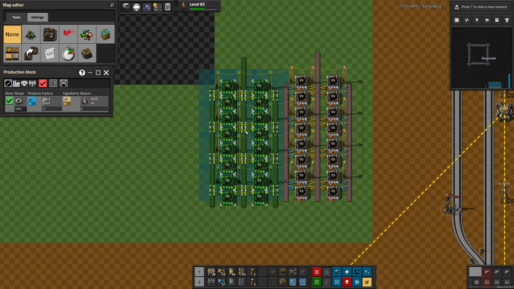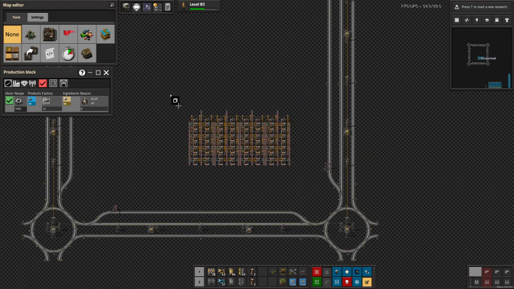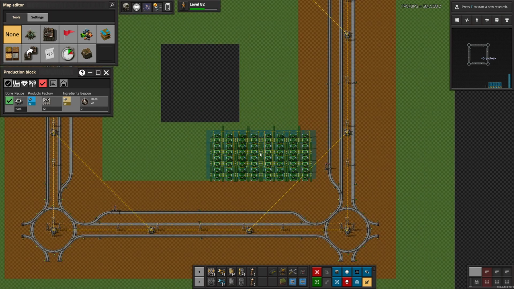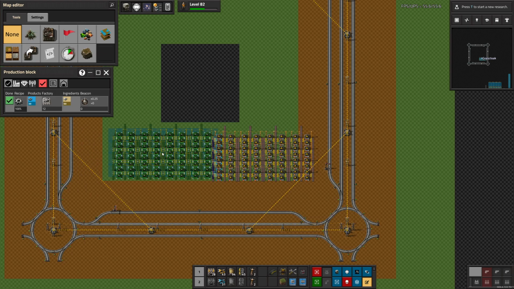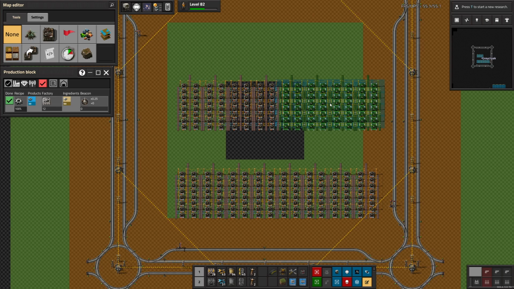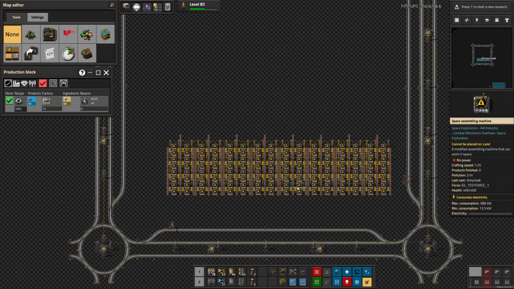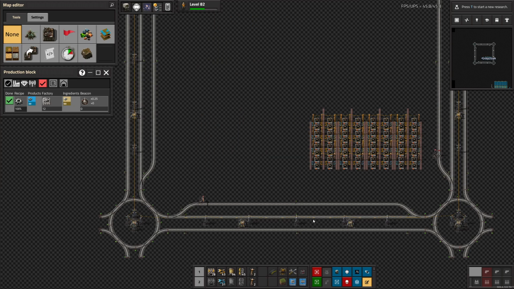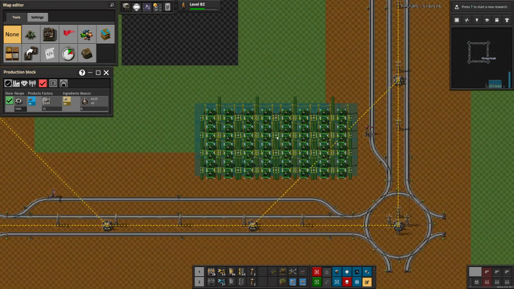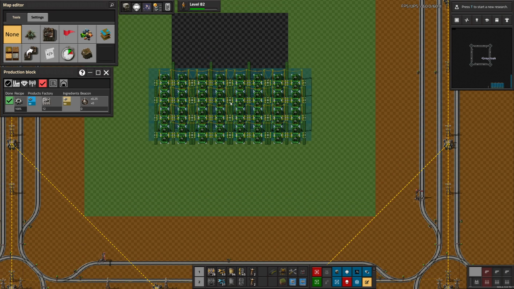So that's 1 belt, 2, 3, 4. And this can be scaled and whatever we want to do with it. We can easily have 8 belts, 16 belts if that's what we want. But to begin with, we just do this. And maybe we even put it in the middle.